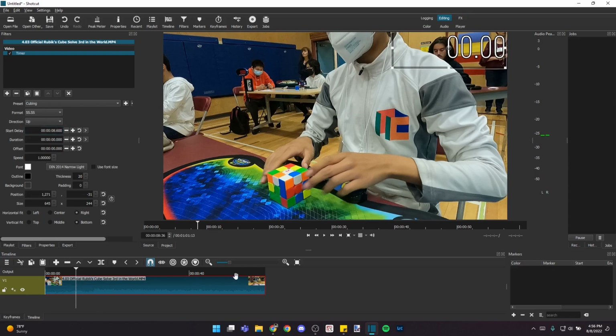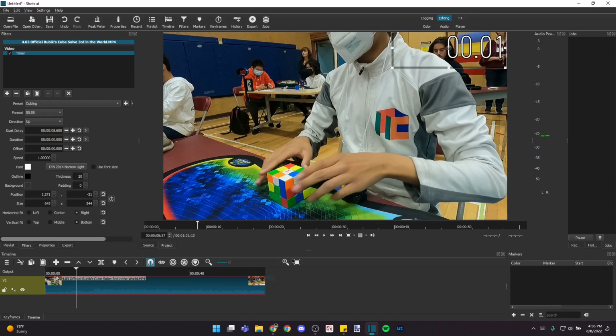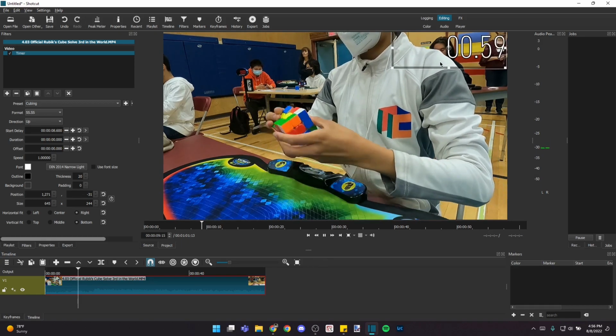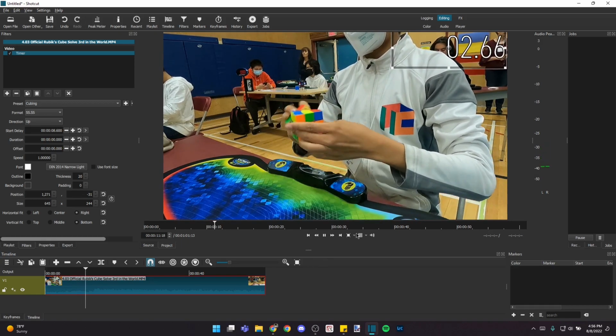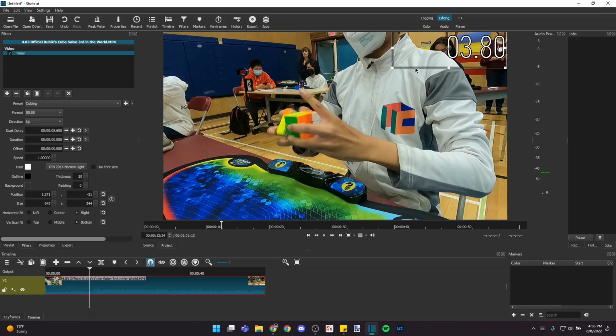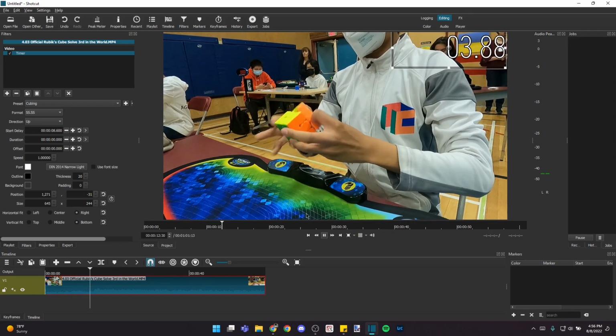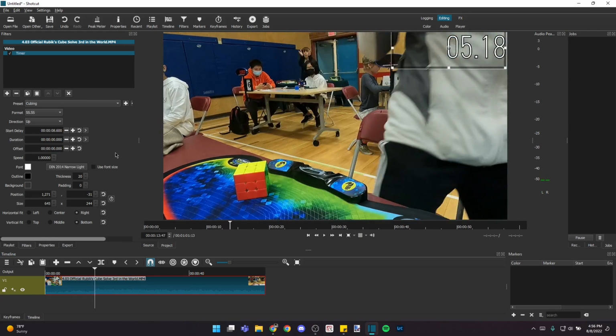And now when I go to the very next frame in the video, you can see that the timer is up and running. I can even play the video and you can see that the timer is running smoothly. Shotcut usually has a little bit of lag, so it looks like it's going a little bit slower than seconds. But when you actually export the video, it's totally fine.